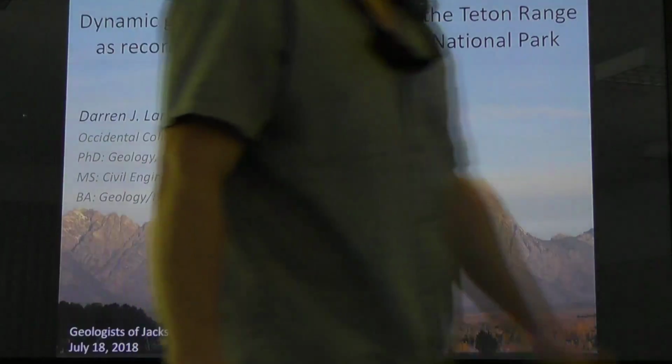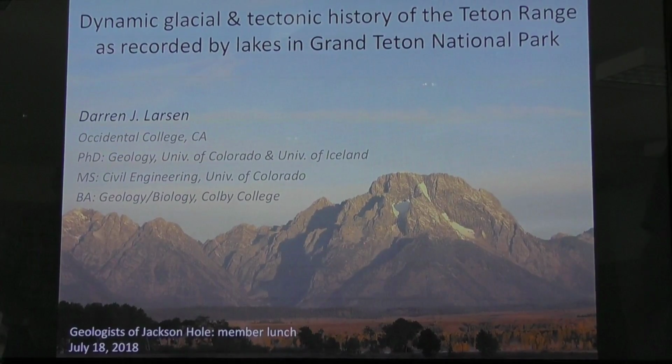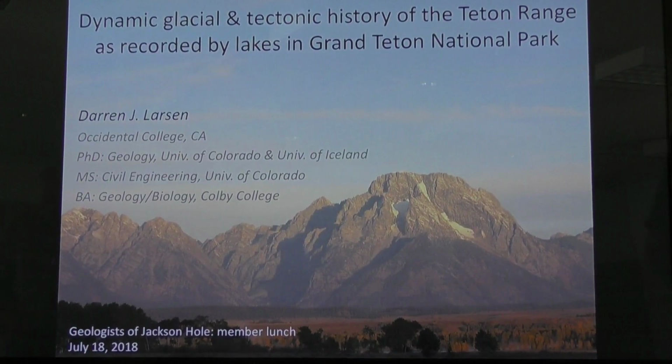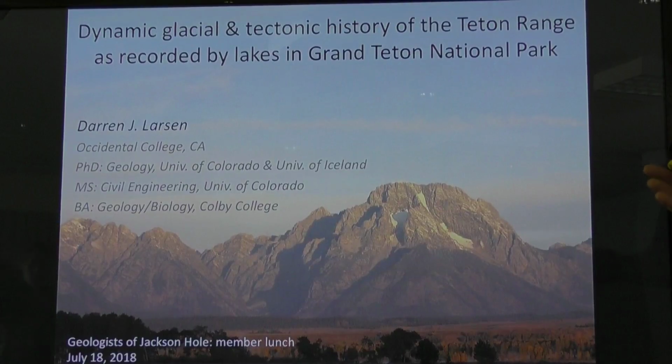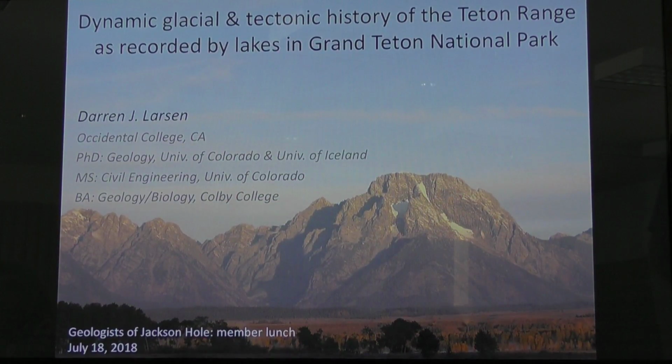All yours. Thanks, John. Is this a good spot to stand for everyone? It's fine. Yeah, this is great to be here. Last night was fantastic, but it's nice to kind of break it down into a smaller venue, a little bit more intimate. How many of you folks, I see a lot of familiar faces, how many of you were not at last night's talk? Okay, so we're about half and half. So that's sort of what I was assuming.